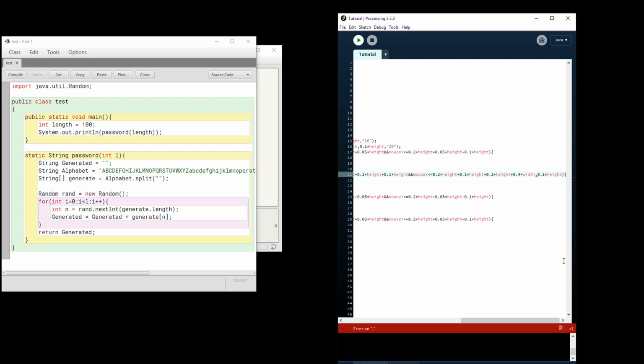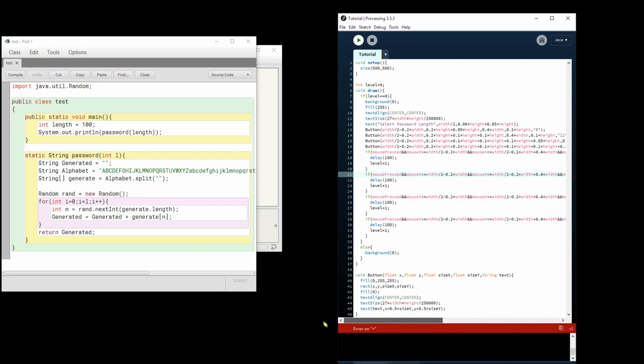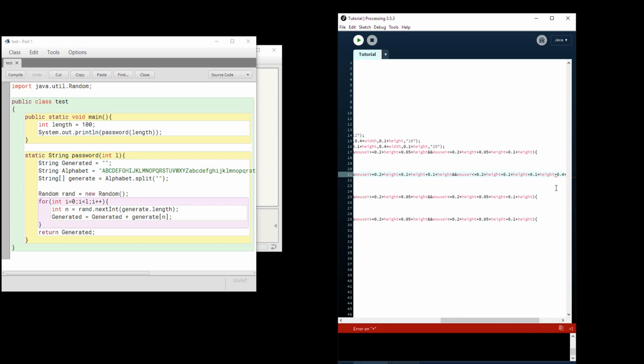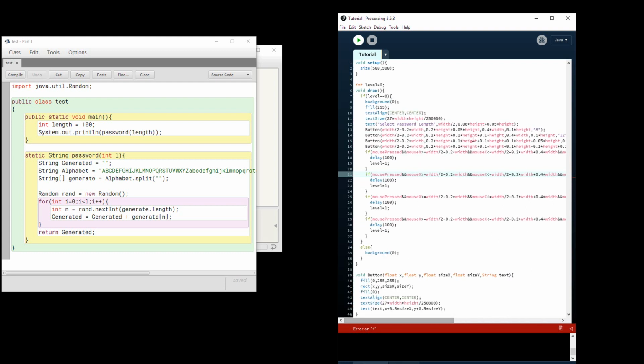That was incorrect. Okay, so we put that there. Where's the width of the button? There's the width of the button. There we go.